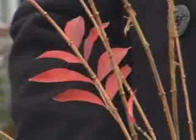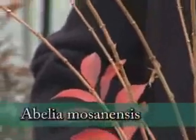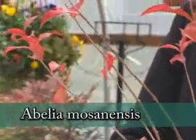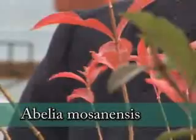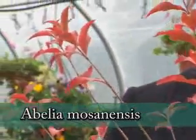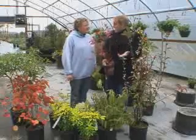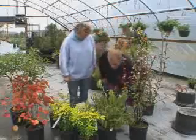Yeah, this is a great fragrant shrub. It's actually fragrant in the summer, in June. It's the fragrant abelia. But its fall color is fabulous. It is exquisite. It's bright red and has oranges and yellows and reds, usually all on the same plant. So again, one of those great plants that you can get a lot more than just one element from. You can get great fall color and great fragrance on it. Exactly.